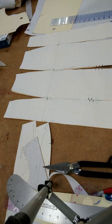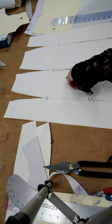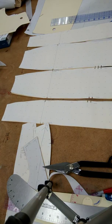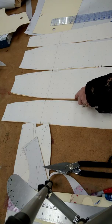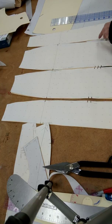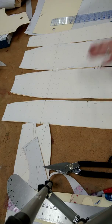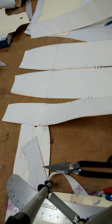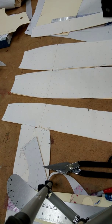So what I did on mine is I actually wrote side back along that seam and side front along that seam where these two connect. And then here, a lot of times I'll write that this connects to the center back and this connects to the center front. So I write more information on these seams to make sure that I don't get them confused, because it's really easy to get them confused. So that's it. And then the grain lines are perpendicular to the hem and the HBL on all of them. So center front and center back stay the same, but on these they're perpendicular right up the middle. Good?